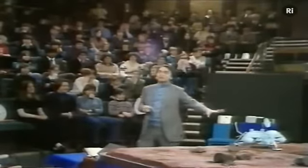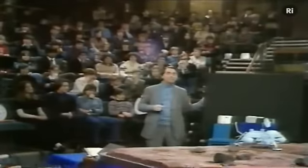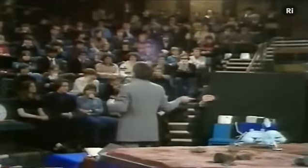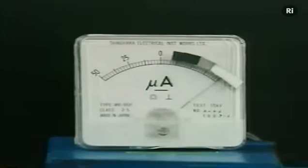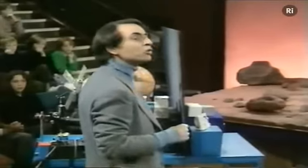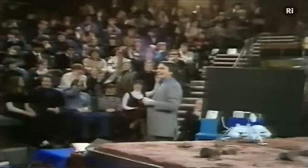The volunteer is going to stand over here where he can't see what's happening over here. And we're going to pile up some blocks in a certain pattern of white, gray, and black. The volunteer is going to stand over here and look at this ammeter. And when there's a lot of current, meaning it's white, he'll put a white block there. And when there's only less, he'll put gray. And when there's even less, put black. And we'll see the volunteer building the blocks up here. There'll be a pattern over here. And at the end, we'll see if the same sequence of bright and dark is built up on both sides of this barrier. Now, who would like to do this?